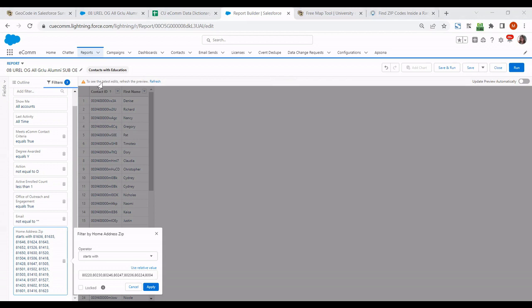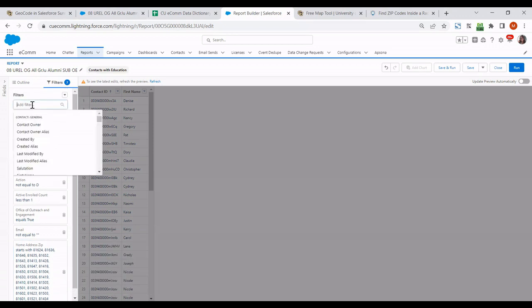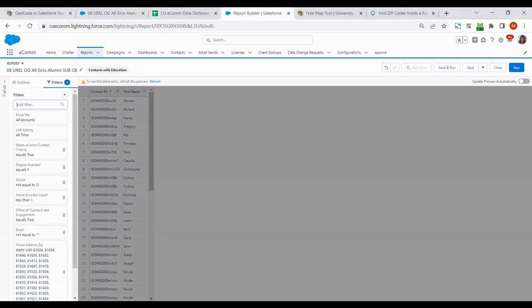And so then we can take the first chunk and say home address equal to that, or the next zip code, or the next one. And then you can add another home address zip here. And in this case, we'll want it to equal the second group and apply it.